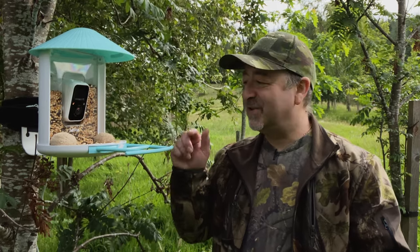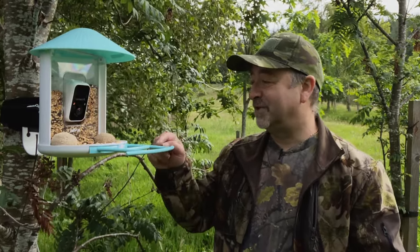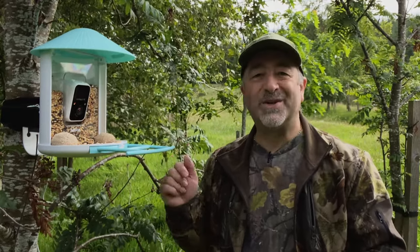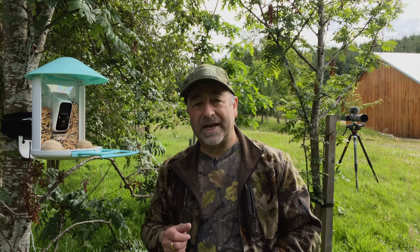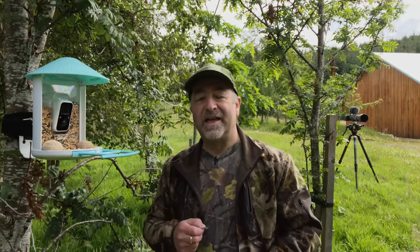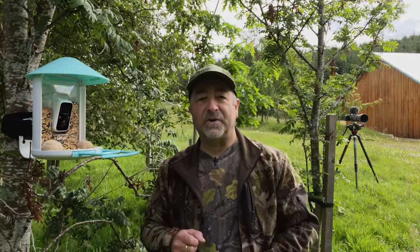I love this little perch it's got — it sticks out away from the camera so birds can perch before going to the feeder. I've actually noticed I've put it upside down though, so I'll turn that over in a minute. That perch addresses a problem I found with my previous feeder where birds got too close. On this one, even when birds are really close to the camera it still picks up a decent image. And at the feeder distance, you get nice images a bit further away — that seems to be when the AI connects and manages to identify the bird, when they sit on the perch facing the camera.